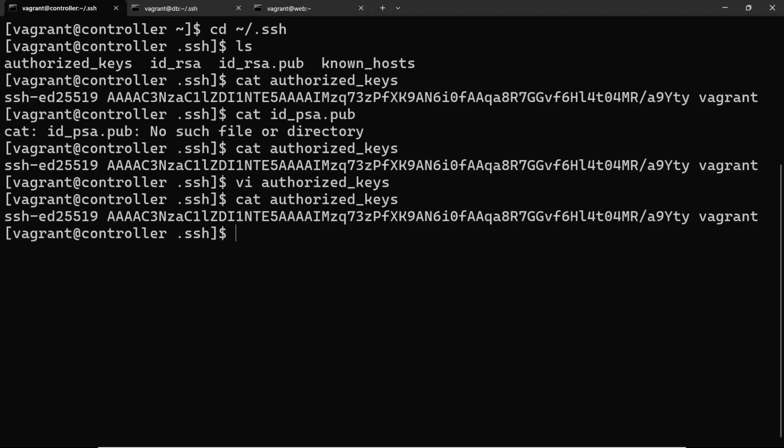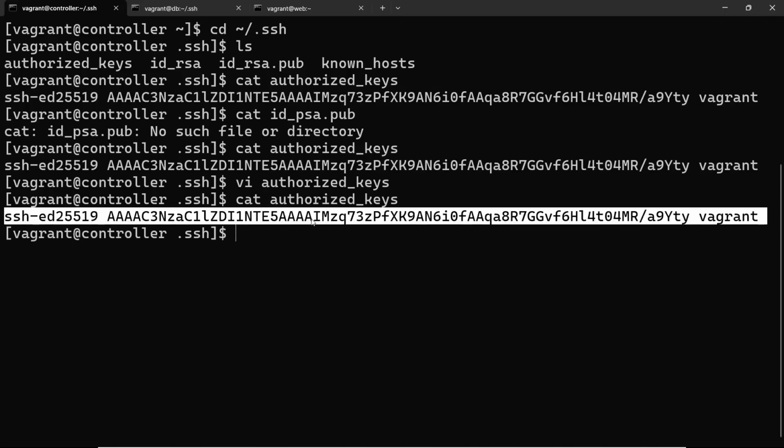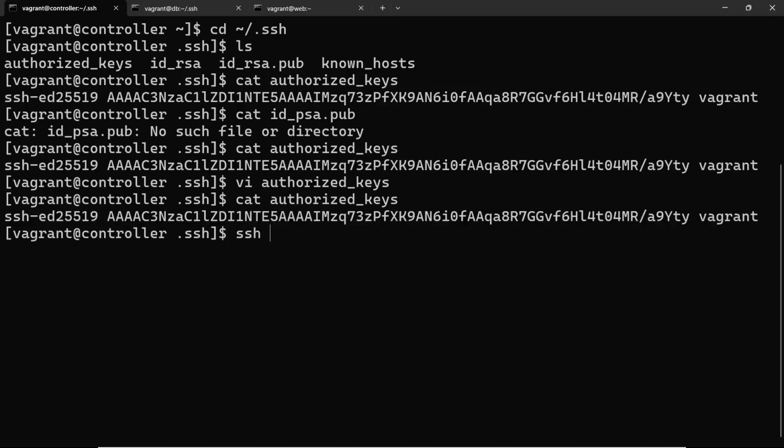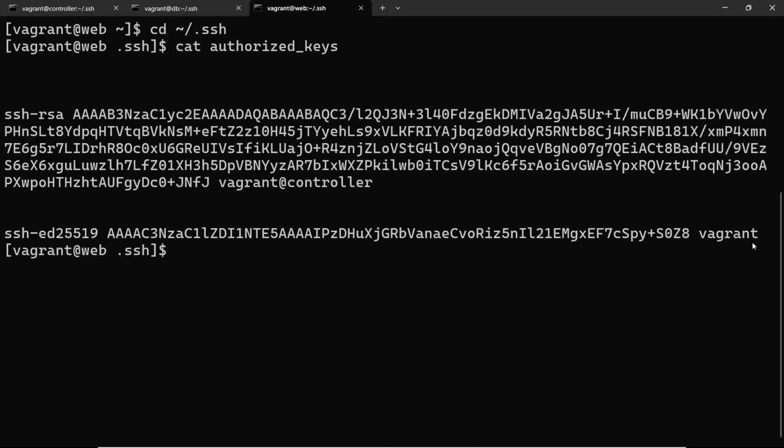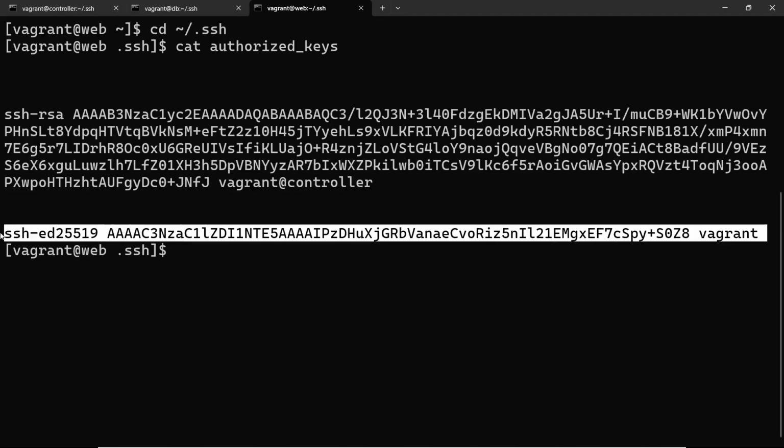Okay, so our target is to copy this thing from the controller machine, the public key generated by using this command, the SSH keygen, that you have to copy from here to here. This is done here. Similarly, I'll show here. I'll cd to .ssh folder here. If you see the cat authorized keys, you will see that same thing has been pasted here also.